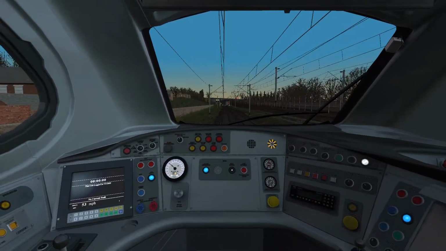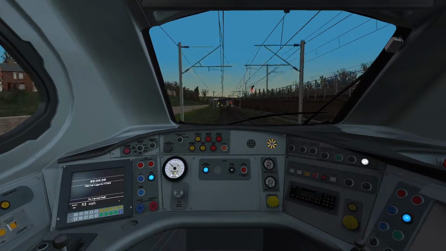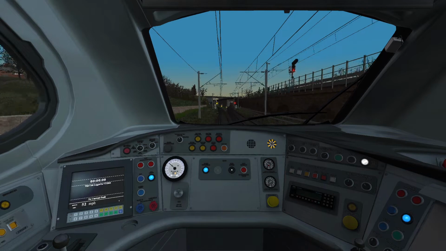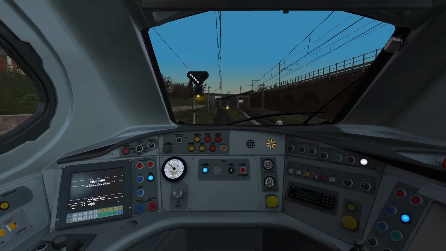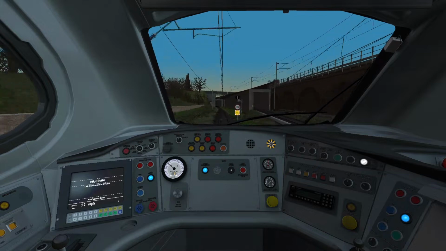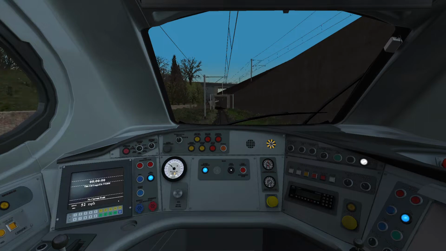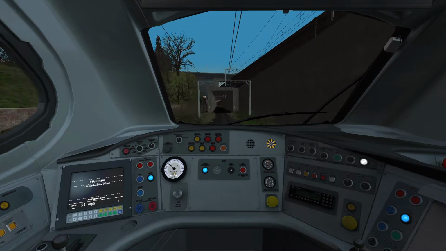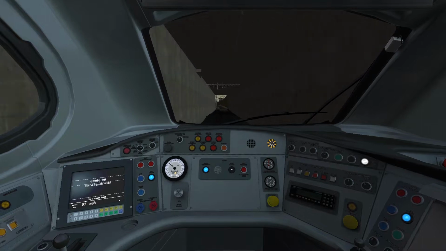So the signal up ahead has cleared to a single yellow with a feather aspect, which means we are cleared into platform 1 at Rugby. Speed limit is 125. So coming into Rugby, the speed limit is 60 miles an hour. It's a bit fast.